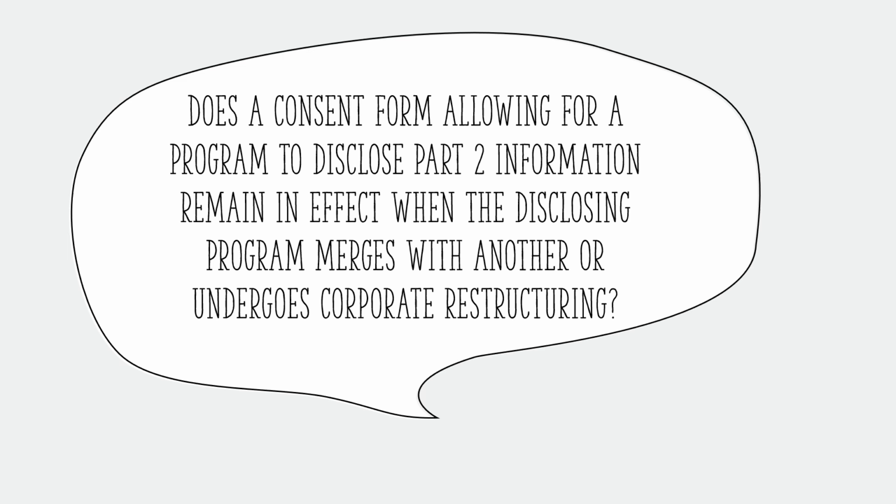But Section 2.19 sets forth the requirement when a Part 2 program is discontinued or taken over by or acquired by another program, as opposed to just undergoing a name change or restructuring. This section provides that a discontinued program or one acquired by another program must purge patient identifying information from its records or destroy the records unless the patient consents to the transfer of their records, except to the extent that there's a legal requirement that the records be retained.